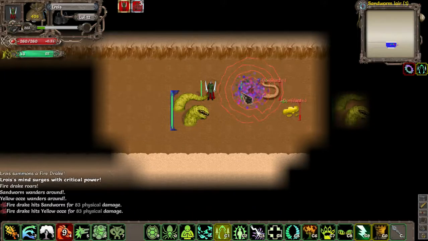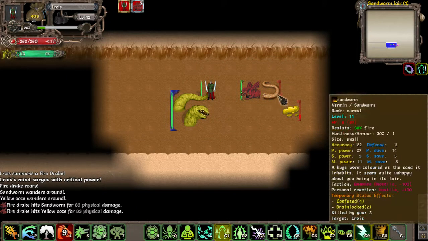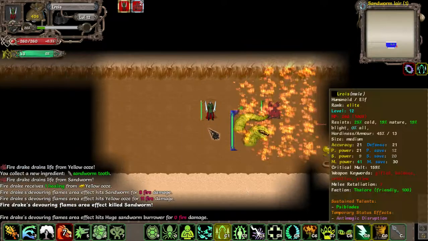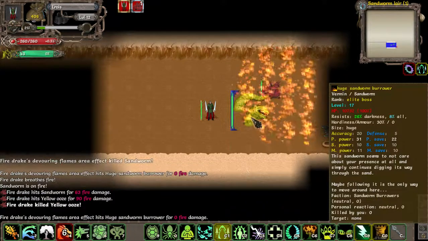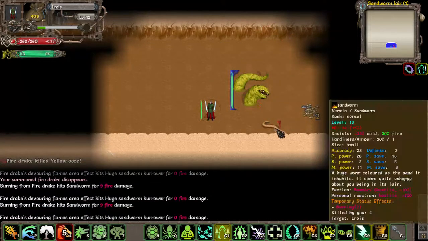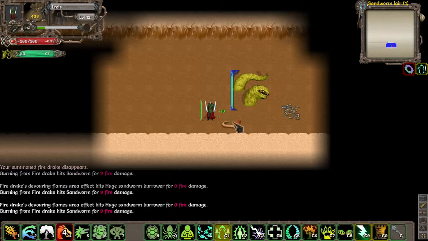Let's try our dragon. We learned this last time. Oh wow, it does a lot of damage. It also burns the area. Might want to avoid that. And you really don't want to kill those. I'm not sure if you can actually kill those, but it's something I'd rather avoid.